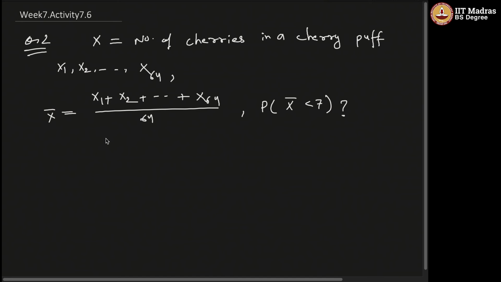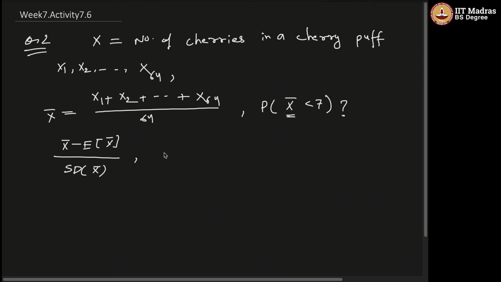So again we will use central limit theorem here, and central limit theorem says that we can approximate this distribution to a normal 0, 1 distribution by doing simple subtraction and then division, which is x bar minus expectation of x bar. So whatever random variable we are trying to standardize, here we are trying to standardize this x bar. We want to approximate the distribution of it with the normal 0, 1 distribution.